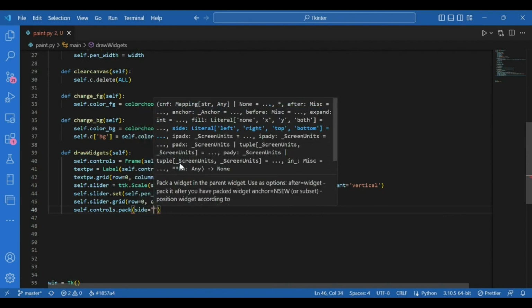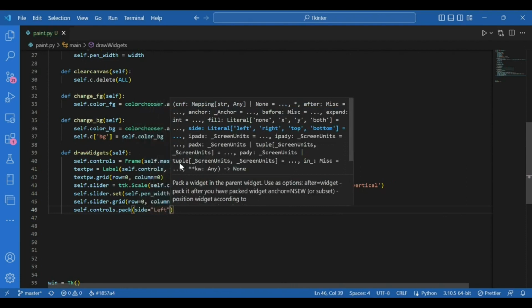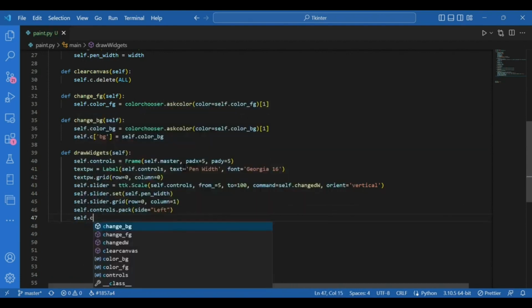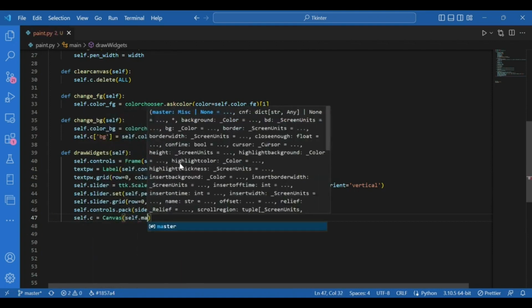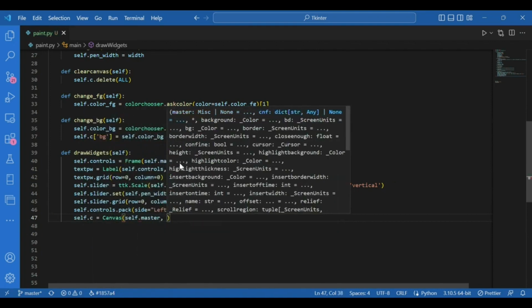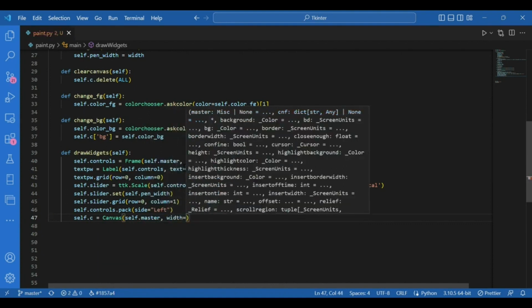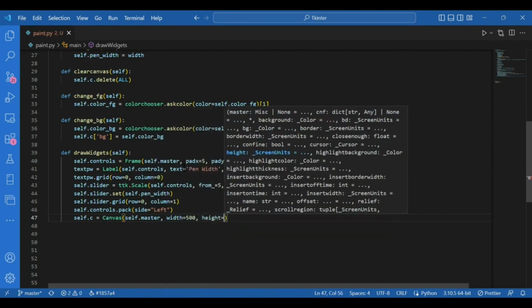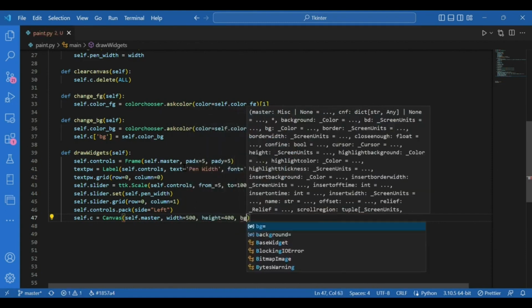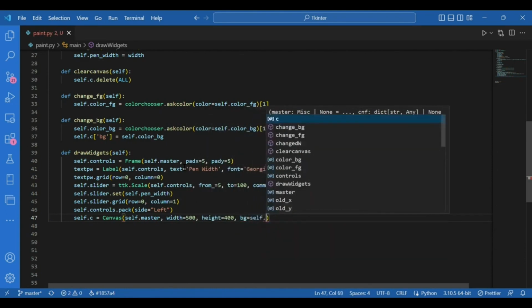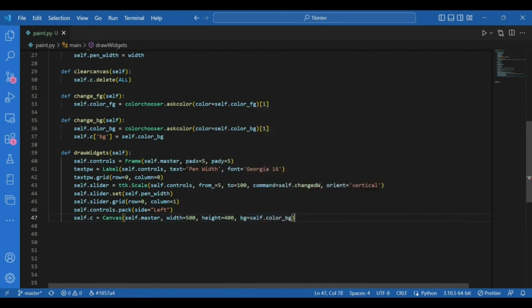Fine. Now here I'll declare my canvas. So self.c equals Canvas, self.master. Where do I want my canvas? On the screen, on master. So self.master, width equals 500 and height equals 400. Background color equals self.color_bg. It was there in the init function, so that is where we pick the background color. Then I'll pack this canvas.